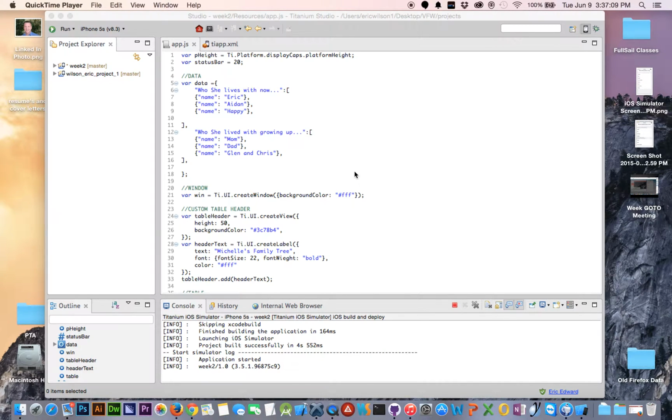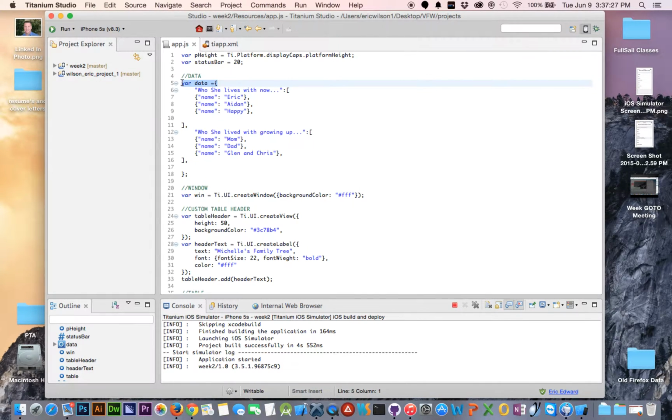This is what we learned in week two's GoToMeeting. In fact, we learned quite a lot, and a lot of it's going to repeat itself in a lot of the videos. So I wanted to show what I ran into and how I changed it. We had two data sets and two essentially arrays. There's one, and here is the other array.